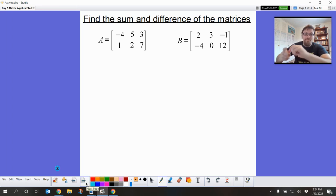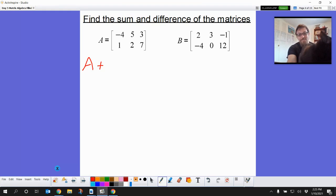So we want to take these two matrices and add them together. So we want to do matrix A plus matrix B. We're also going to subtract the two of them. So I have A, and I want to add that to matrix B.